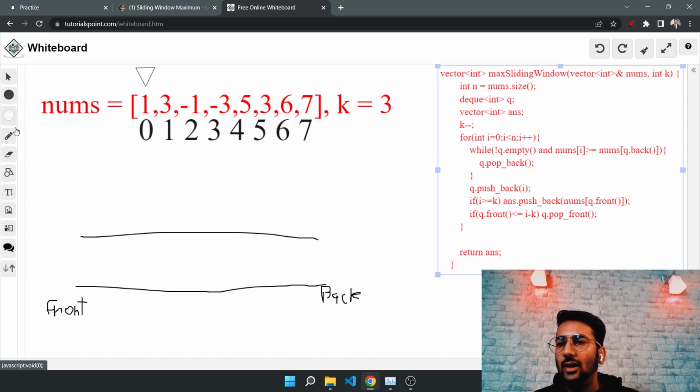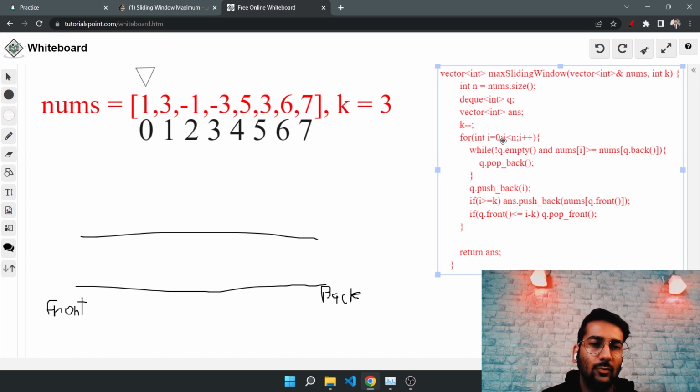So we will start at this window, with i equals 0. You can see this for loop runs with i from 0 to n. Before that we will decrease k, the size of this window. Since we are dealing with indexes that start from 0, we also decrease k for the sake of simplicity. Otherwise we would have to deal with the values here. I decrease the k value just for simplicity so that it is easy to see and understand how things are working here.